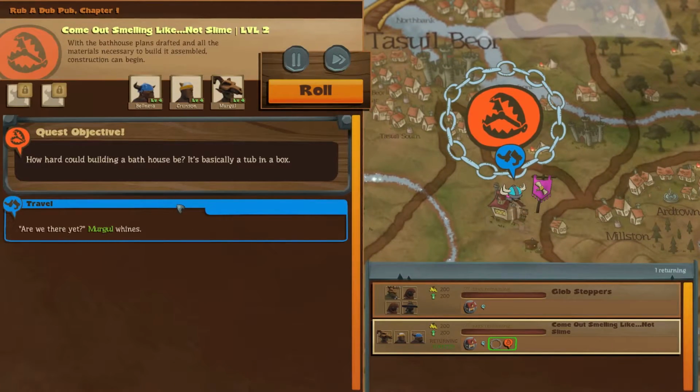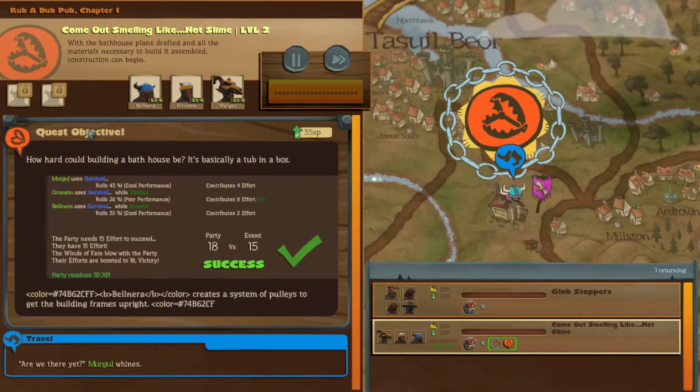Right, so the guys at the inn don't have to go anywhere. They are literally building a bathhouse. How hard could building a bathhouse be? It's basically a tub in a box. Okay, please succeed. Yay! Bonera creates a system of pulleys to get the building frames upright. Grunson holds them in place while the knight sets up the braces. Okay, we've got a bathhouse.